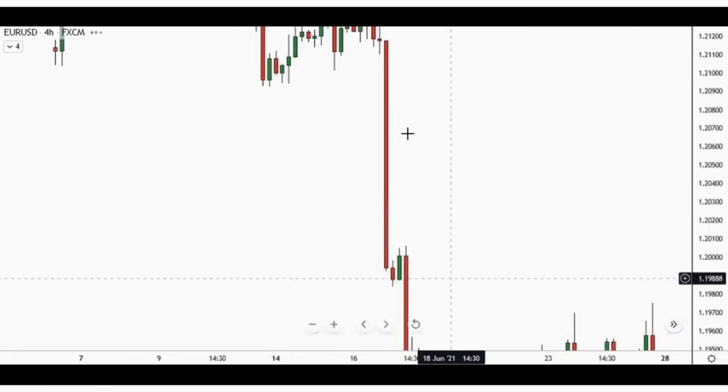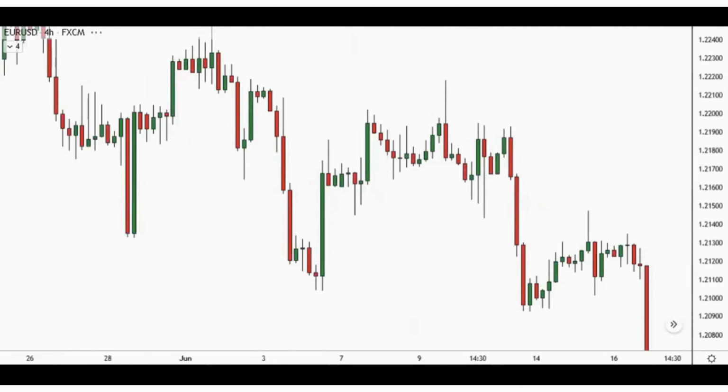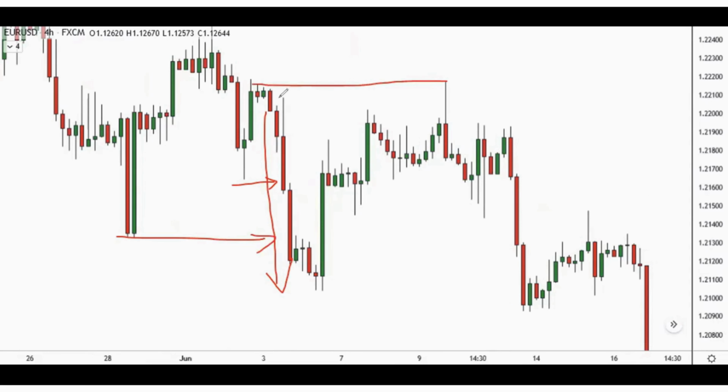Now, more and more examples. As you can see, an impulsive move here, breaking a structure, and the last up candle is your supply. You can see the price comes back, mitigates and pushes down. And then you see we have an impulsive move to the downside, breaking a lot of structure, all the structures, the last up candles, all this area. You can see price comes back exactly to this particular small supply, and then breaks down. So this is why mitigation is so important.